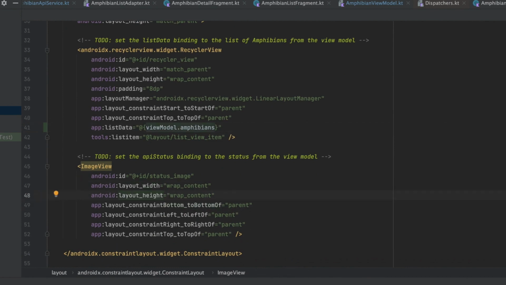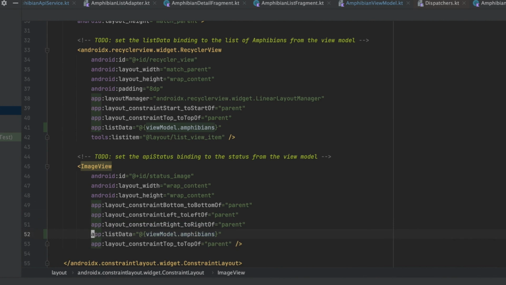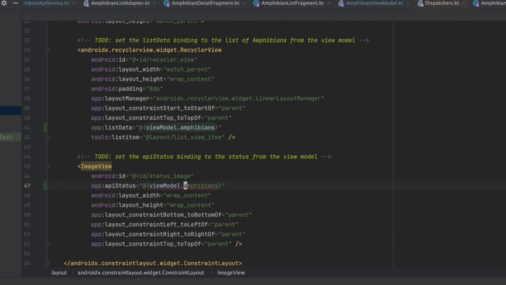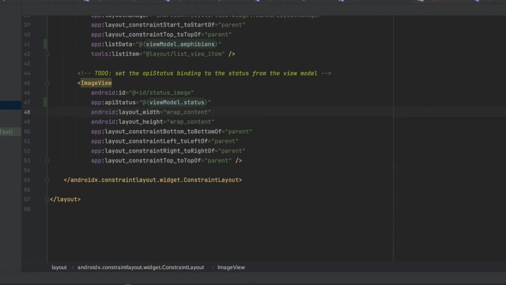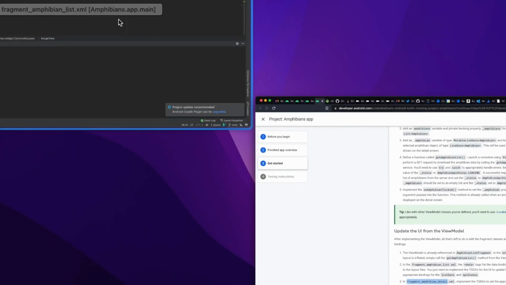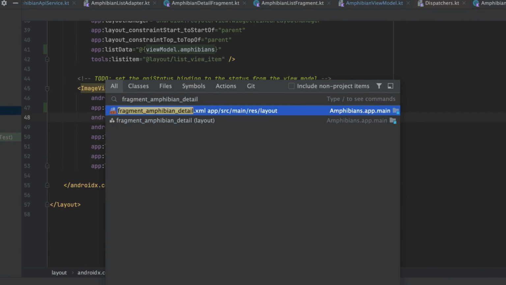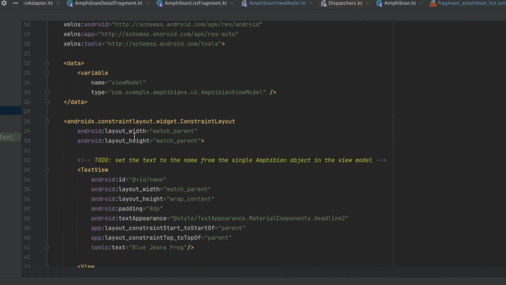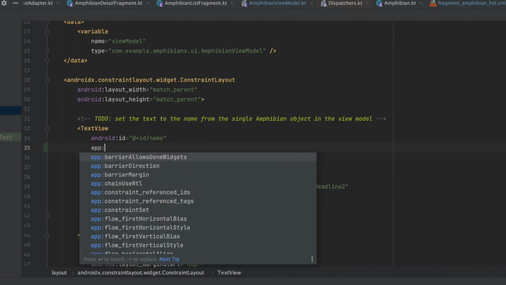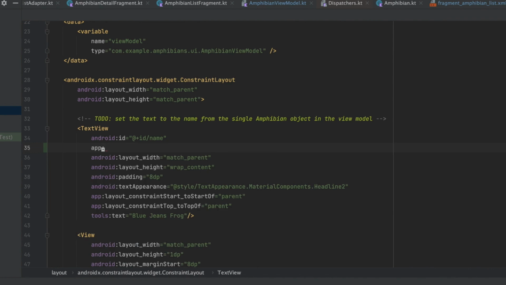And we need to set the status, okay. Which I'll just do that here. API status. Okay, that should be good. What else? And so yeah, this is similar. What is it? Oh no, okay. This is just text.